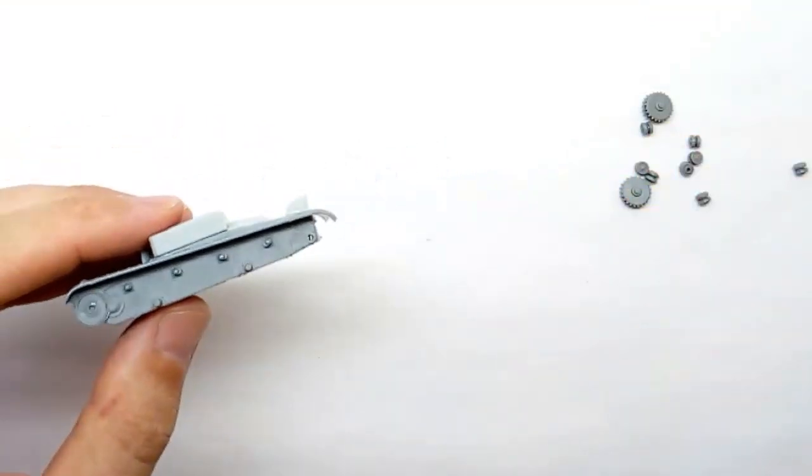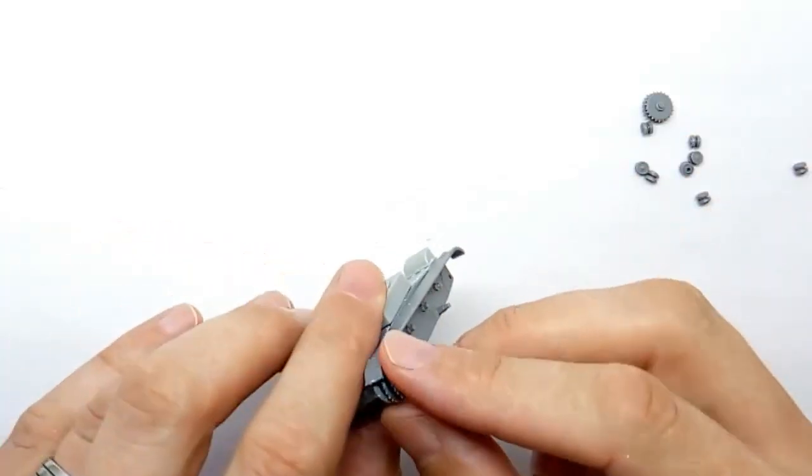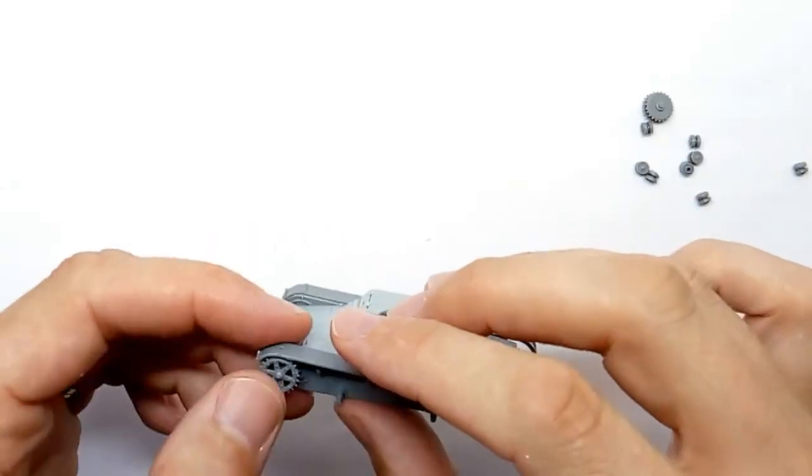The idler wheels were straightforward, but the attachment point for the drive wheel snapped off later when trying the tracks. I replaced this with brass rod that went all the way through the hull, supporting both drive wheels.